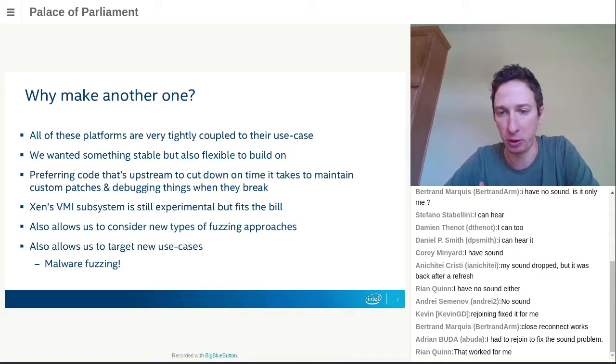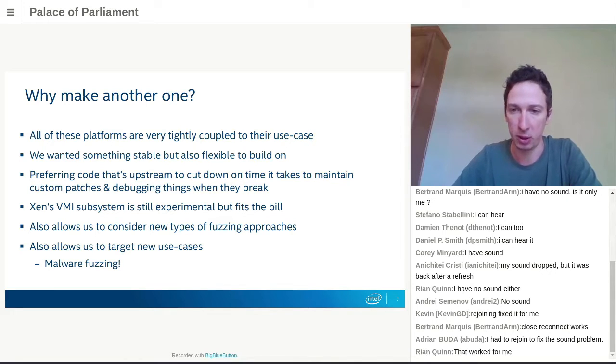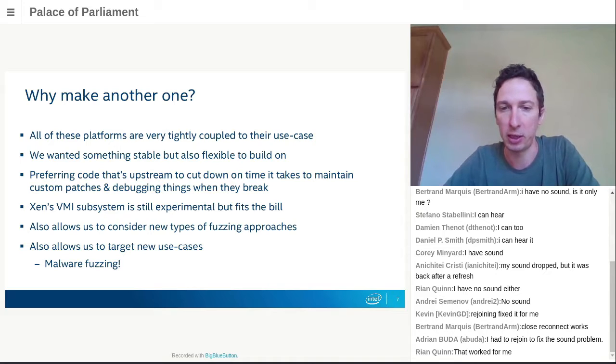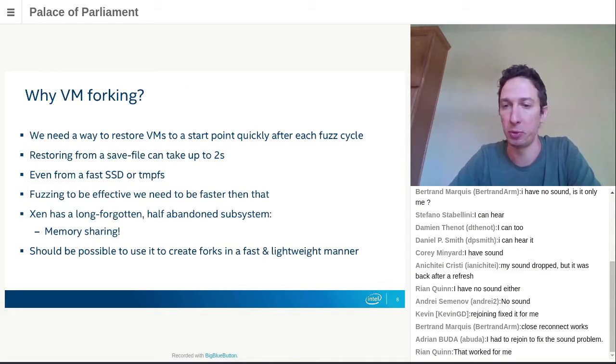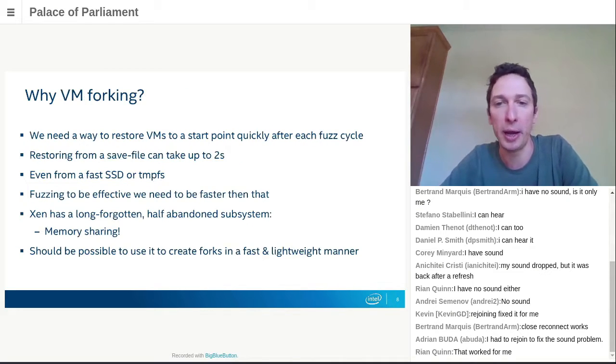So we upstreamed the VM forking feature to Xen to cut down on our development cost, make sure that this is rock solid, very low level, but we can actually build custom things on top. And of course, we have access to the VMI subsystem, which is a big bonus. We have access to all the hypervisor events, and we can really experiment with new use cases, which in our case is malware fuzzing, actually. That was the use case that we were primarily after. Kernel fuzzing was something that was nice to get along the way.